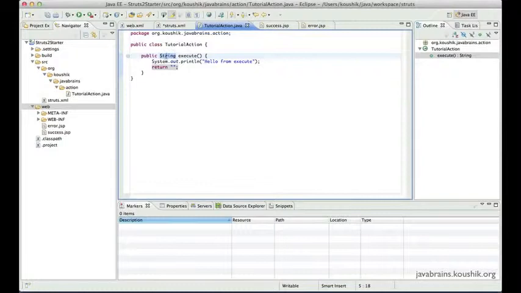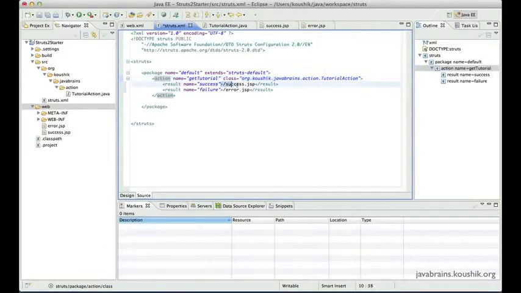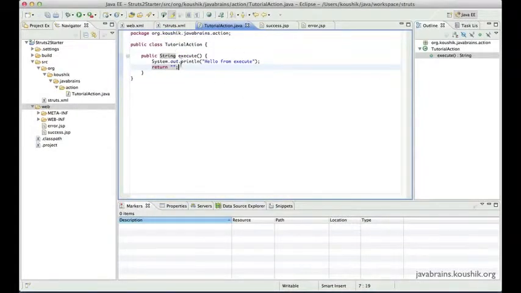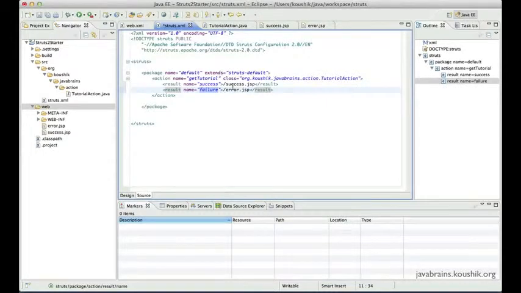You remember we had a string return type for the execute. We had just returned a blank over here, but actually what this return type means is the code that the action class sends back for the right JSP to be rendered. So this could either return a success or it could return a failure. So depending on the code that this action class method returns, we can display the right JSP.